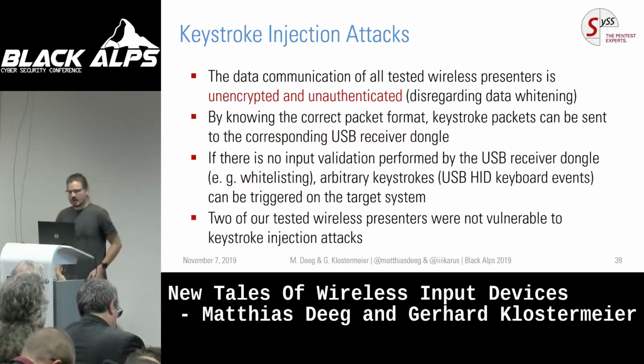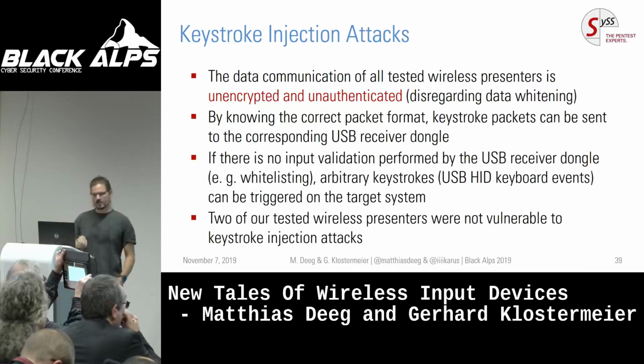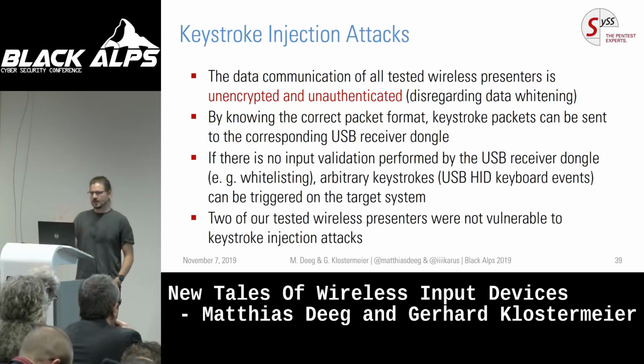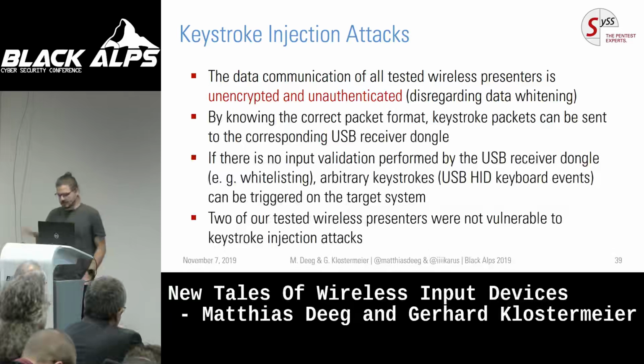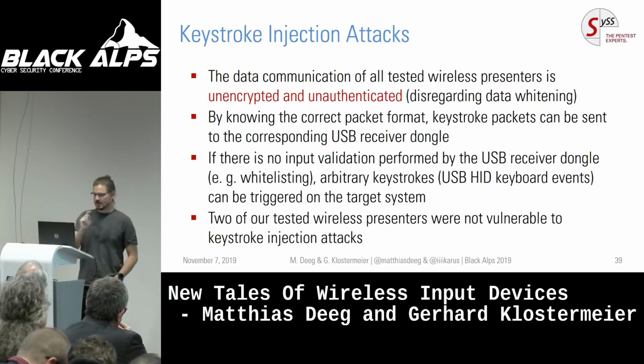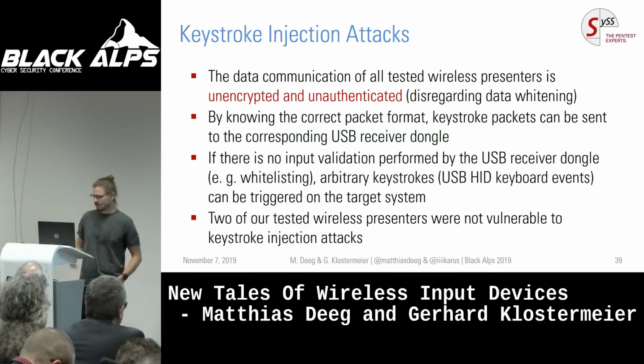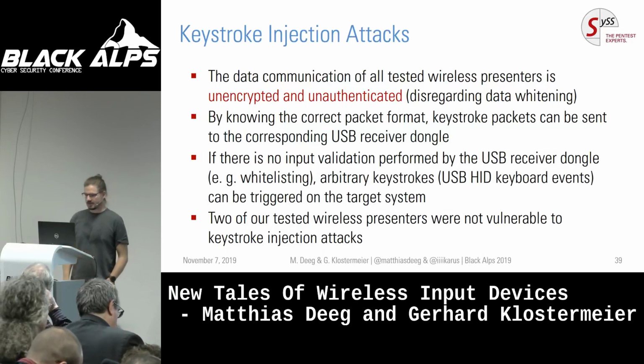And as we found out, the data for the presenters are still unencrypted and unauthenticated. So by understanding the whole packet format, we were able to understand where the actual page up and page down buttons are. And if we can craft the same packet with some other device and just switch out the page up and page down button with, let's say, the A key or the B key or the C key, we were interested whether the emulated USB keyboard in the dongle would accept these keys, although the presenter doesn't have those keys, in order to attack the PC where the dongle is connected.